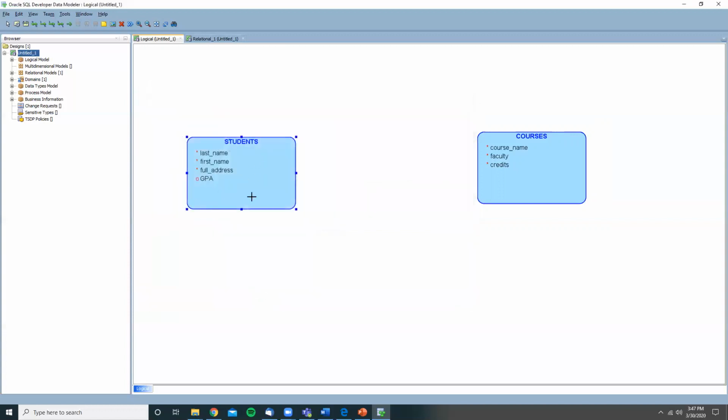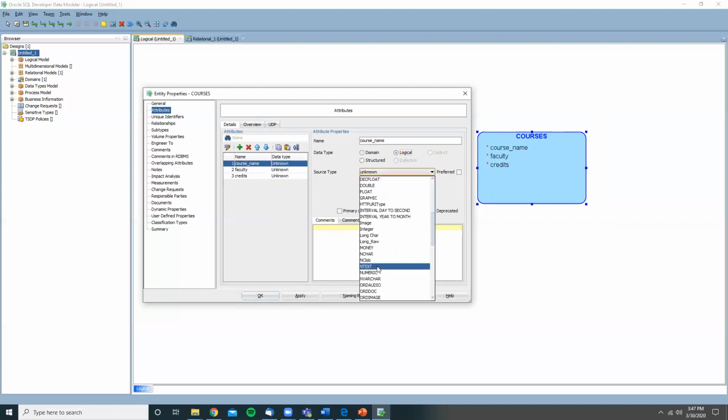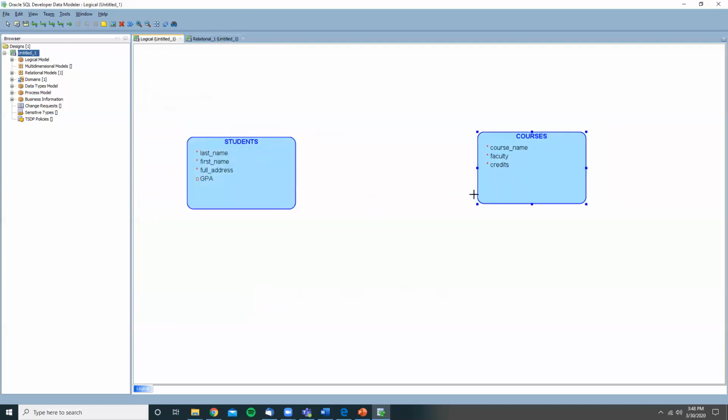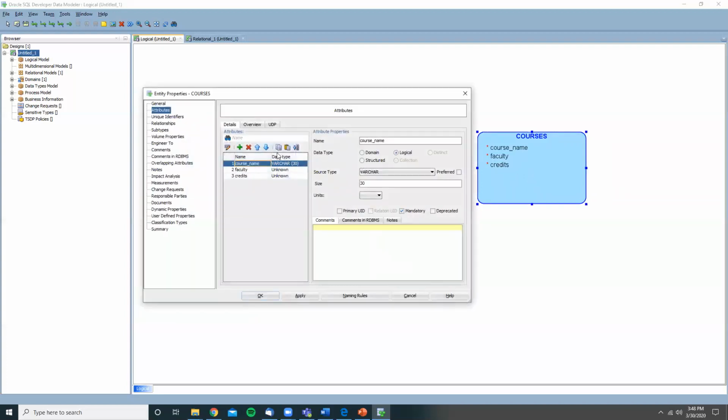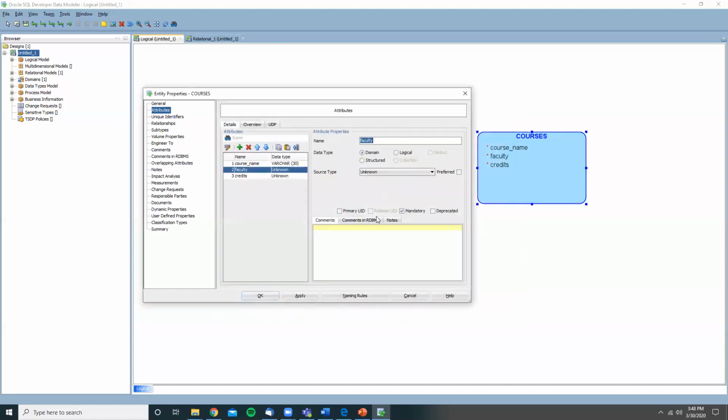Now it doesn't look like anything happened, but if you double click, it definitely is aware of data types now, versus over here, when you double click on this, it's not aware of data types. Let's do the same quick exercise with the courses. So let's go varchar, make you a 30. Oops, didn't mean to go out of that. Make you a 30, and make you a 30. Oh, I'm losing my mind here.